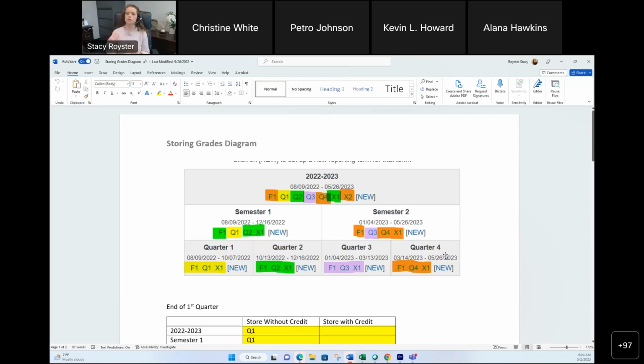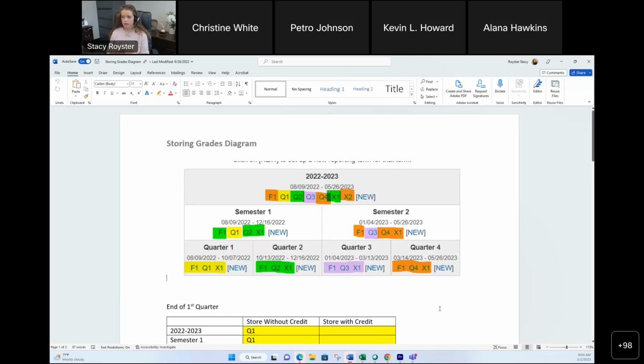How much information you have to enter on that stored grade screen is going to depend on two things. One, how far down your pyramid goes, and two, what bucket is relevant for that point in time inside of that pyramid. So I need to think about mid March. In my setup here, because I happen to build my years and terms out to quarter 3, you can see that my third 9 weeks ends March 13th.